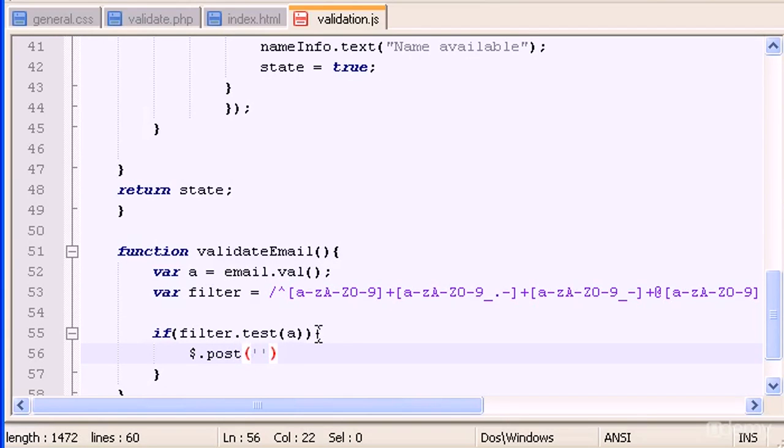The PHP file is validate.php, and we will pretty much do the same thing we did for the name.